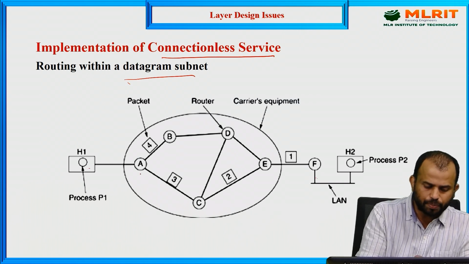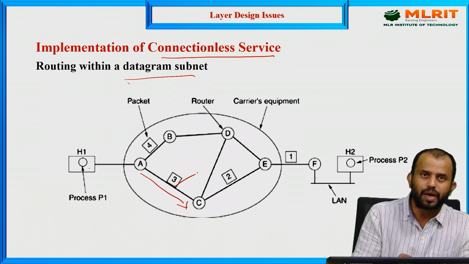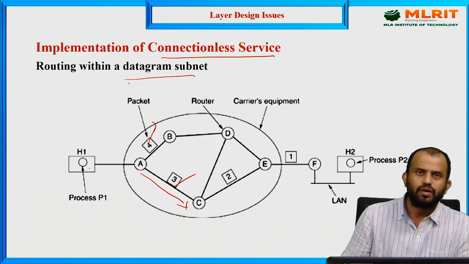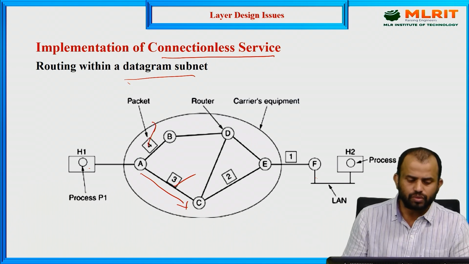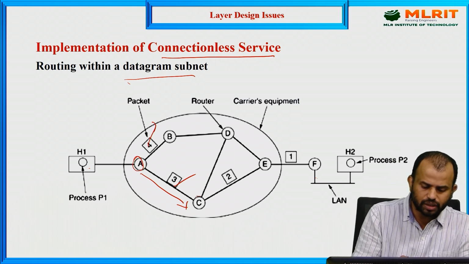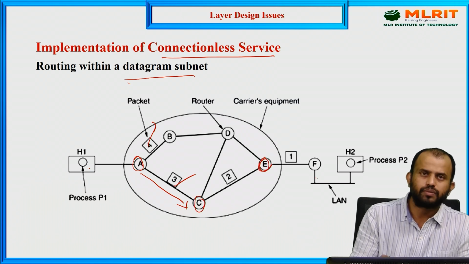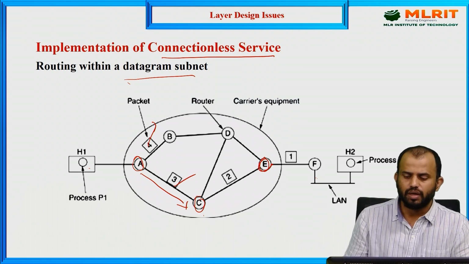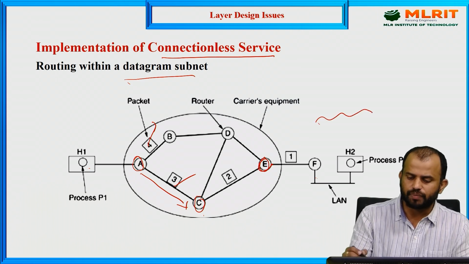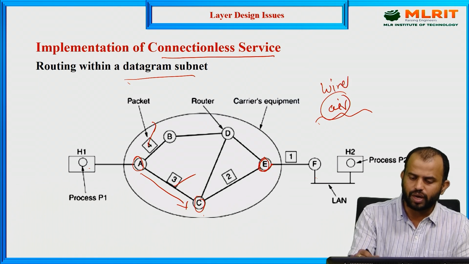It has to choose the path. A to C is 3 packets and A to B is 4 packets of distance. So here we analyze various routers, and after this, which is the shortest path, while implementing the connectionless services as well. For example, we are able to transmit signal in the air domain in connectionless communication, which we call wireless communication.